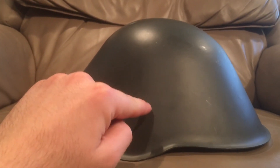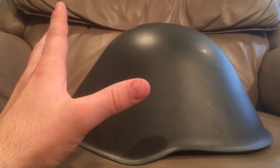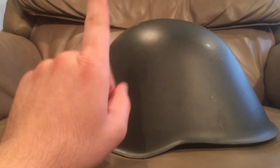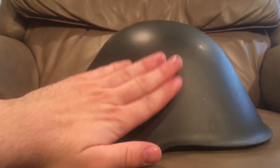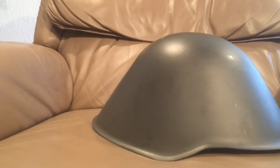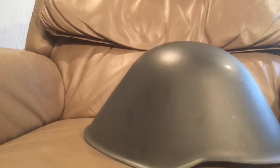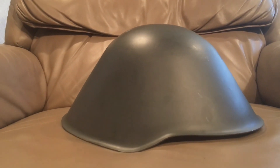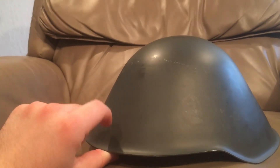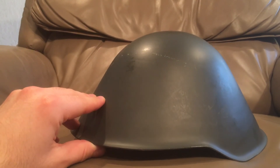The original version had three big rivets, just like the M40 and M35 helmets, and used pretty much the same liner with little tabs to allow the liner ring to fit the slope of the helmet. That design was personally rejected by Hitler because it didn't look like a Stahlhelm — the normal German steel helmet — which was disappointing because it would have been a very effective helmet.